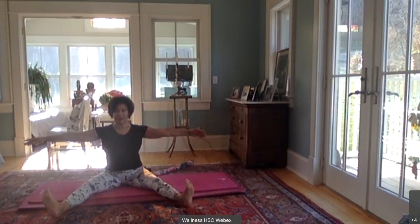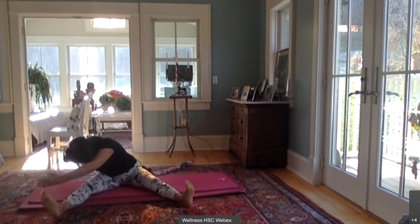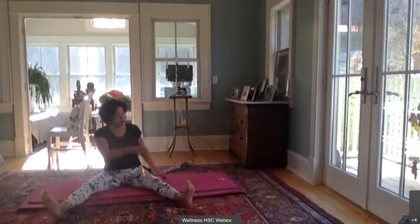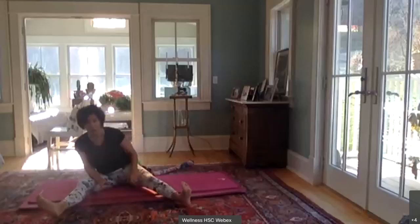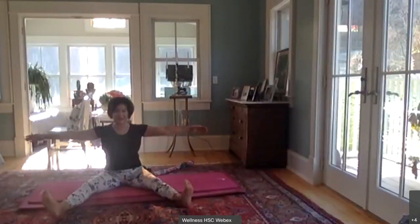Arms are out, and we're going to rotate to the right, twist, and then we're going to look behind us and reach forward in a rounded spine. Come back up, and then back to center. When you reach forward, try to feel both sitting bones placed firmly, equally onto the floor, not one lifting with each movement. So keep it concrete from the waist down.